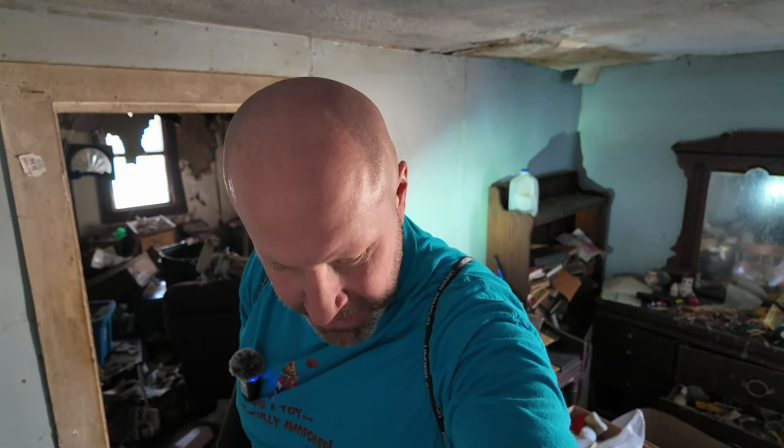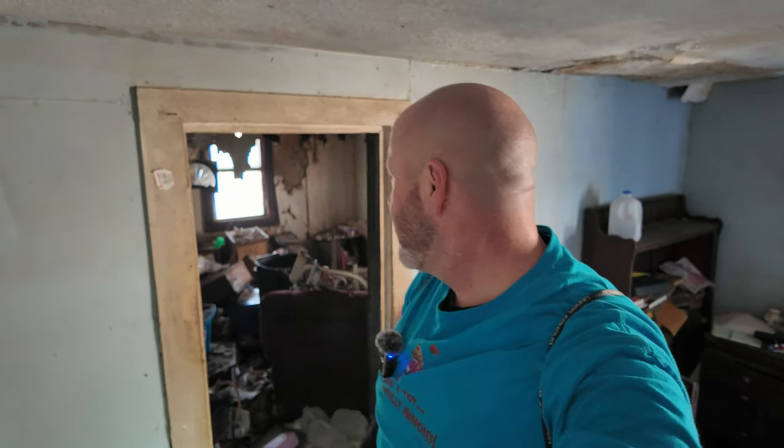And I am literally standing just inches from the top here because I'm standing on probably 3 to 4 feet of material here. So this room, I think, is completed. As far as I know, the whole first floor is completed. That means we're going to go down to the basement. So if you're ready, let's continue.